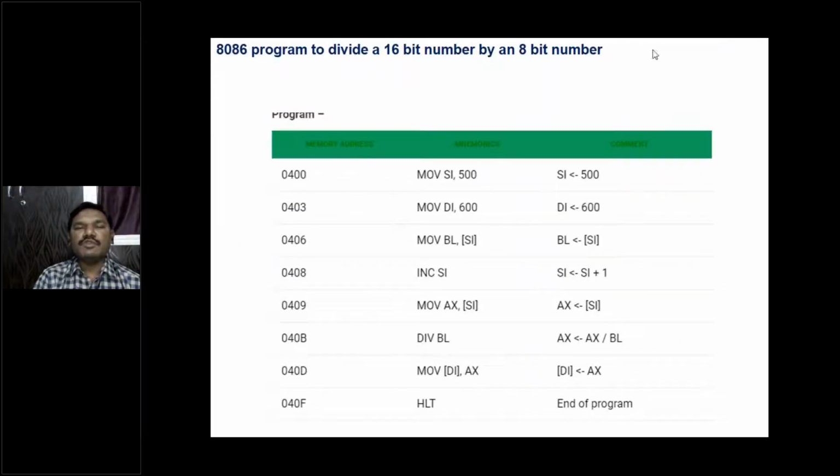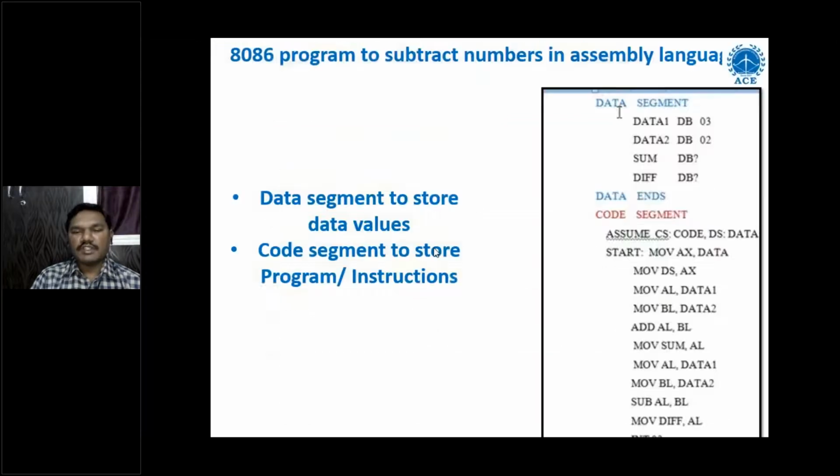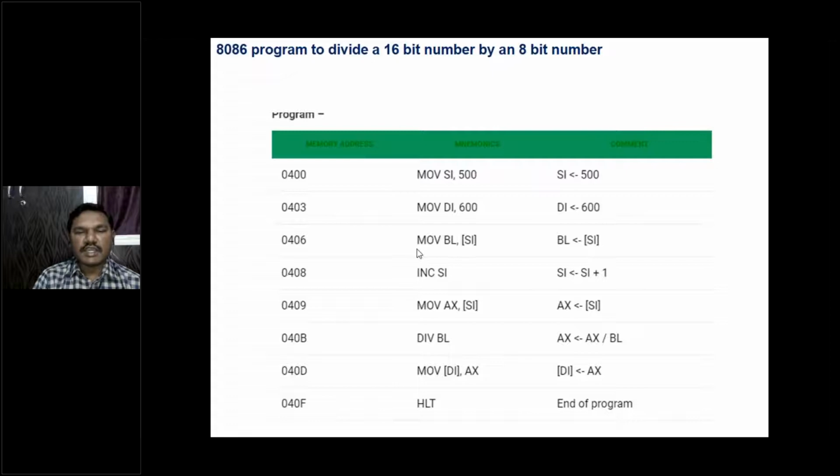So this is one more program. In this program, we are not writing any brackets for any register. But you see here, MOV BL, [SI] has a bracket. What does the bracket indicate? The bracket indicates an address location, because here we have written MOV SI, 500. SI is loaded with 500, and this 500 becomes an address location of the memory by keeping these brackets. Right. So what is the need of an address? Because only in the address locations of the memory can we store the data.